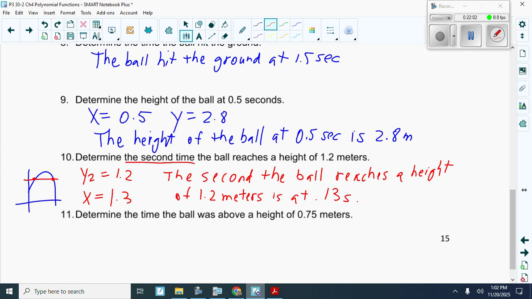Okay, this one I don't think we've seen before, and again, you just need to make sure that you know how to do this one. So what it wants is, it wants us to do the same thing as this one, but now it wants to determine the time that the ball was above a certain height. So you need the starting time, and you need the end time, and then you need to subtract the two to find out the duration. Okay, so this, determine the time, this is actually meaning the duration of time. So you would take your second time and you would subtract the first time in order to get the duration of it.